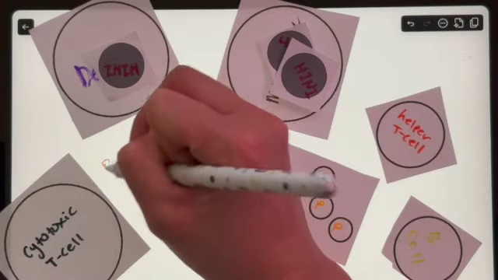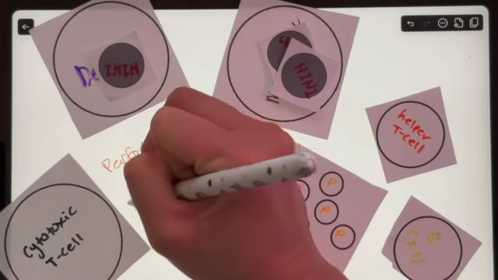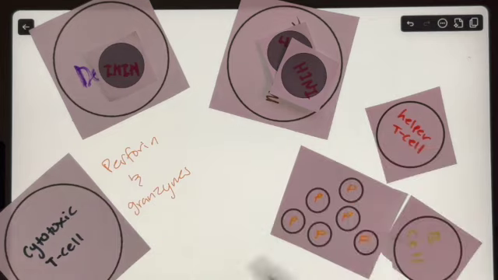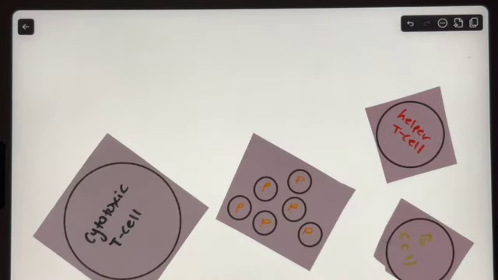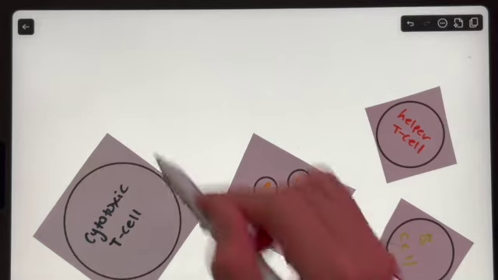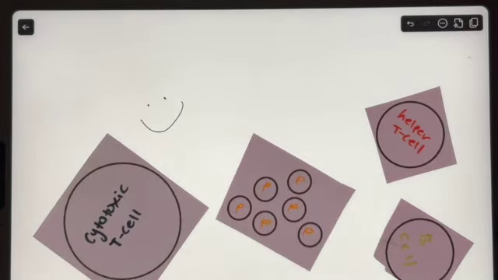Cytotoxic T cells will release perforin that makes a hole in the cell membrane and granzymes that induce apoptosis to any cells that express antigen. This whole process will be a lot faster than her first response to the virus, and she won't get sick again.